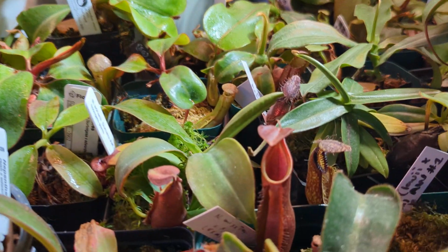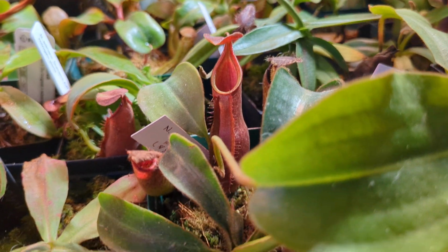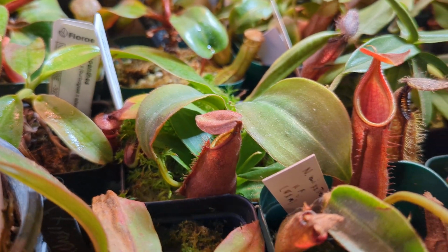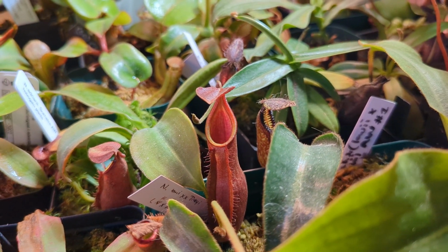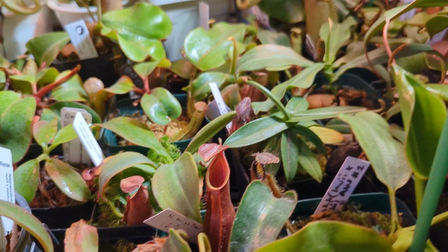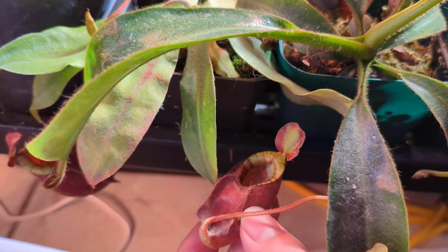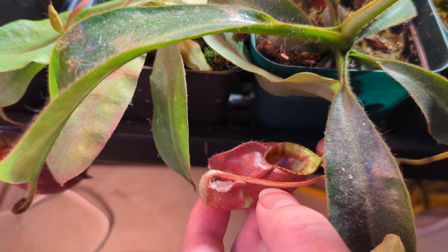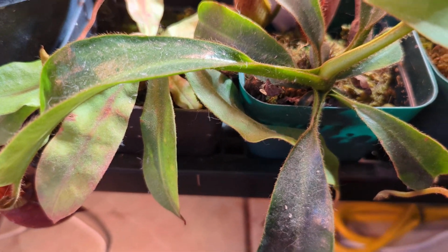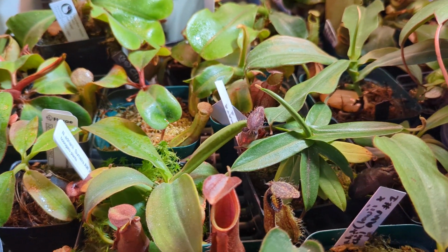Let's see. My Adriani takes a little longer, but it starts with a yellow peristome, then goes to a red and darkens, but it's supposed to have almost black to reddish peristome. Don't know why mine's keeping the yellow. Lemon Cherry had a bit of a warped trap on its first one. It's really weird. The trap actually ruptured, but it still has fluid in it, so I'm trying not to spill the fluid. Looks like it's developing another new leaf on this side.